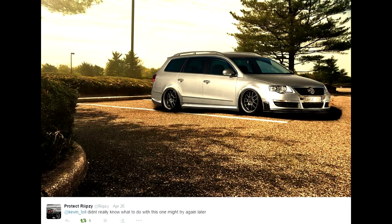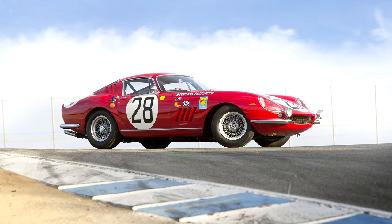You guys will probably see why I did pick them, and jumping on to the next car — it's very interesting. Oh my god, look at that! That is just genuinely a beautiful car: the Ferrari 275 GTB — I murdered that name — but it's a 1966 version, and it is beautiful. I can see some mad Photoshop coming out of this.